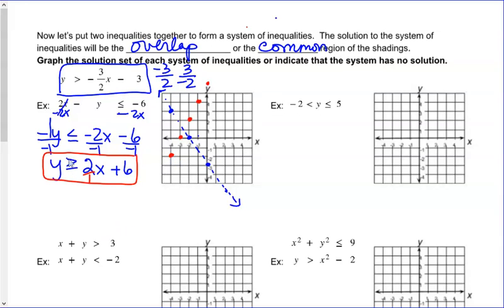All right, look at the inequality. It is solid this time because I have the equals. And I want a y value greater than or equal to that line. So a y value greater than or equal to that line would be up here, okay? And for the first one, I had greater than that line, which would be up here. So for this half and this half, the overlap is right here, okay? The overlap is right there.